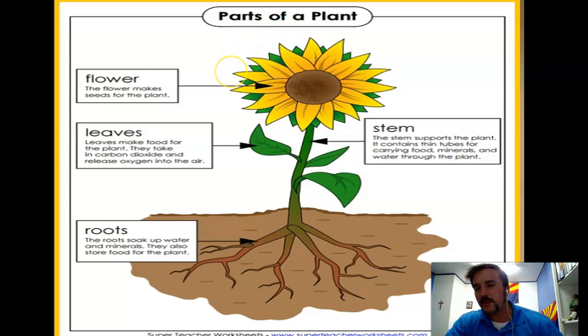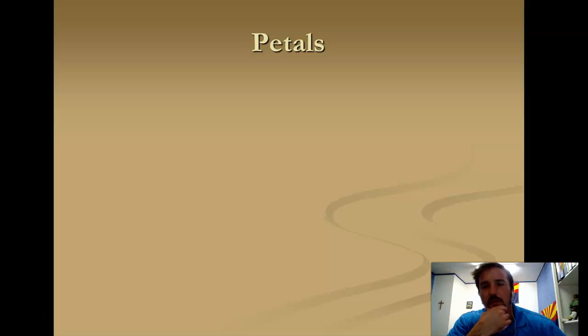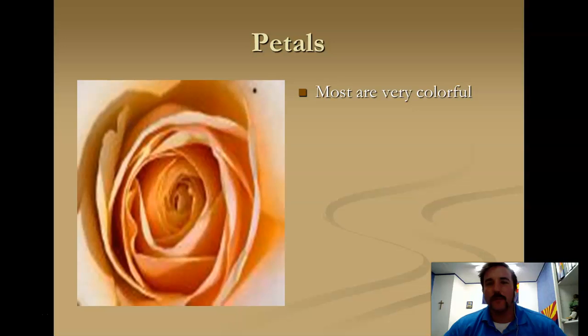But I don't want you again to think just about flowers in the ground. A lot of different trees have flowers too, so this works for all of them. And now I want to break down the different parts. And the part that's probably most famous of all the flowers are the petals. They're the ones that are most colorful. They're the prettiest. They're the ones you pick off and say, he loves me, he loves me not. I'm sure you've never done that. But anyways, they're the prettiest part. That's what makes flowers so appealing, is because they're colorful. They come in all kinds of different shapes and sizes.